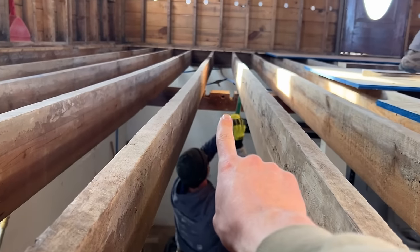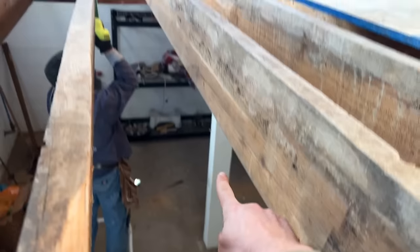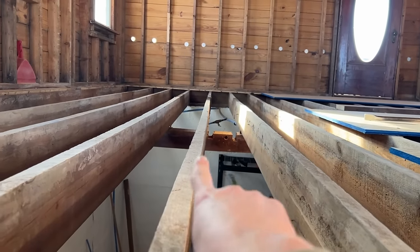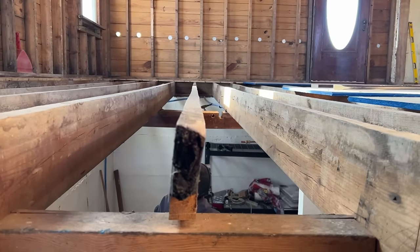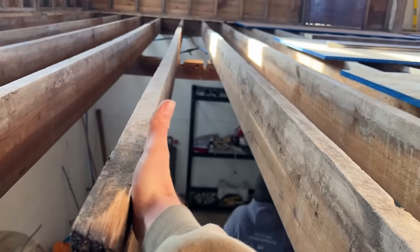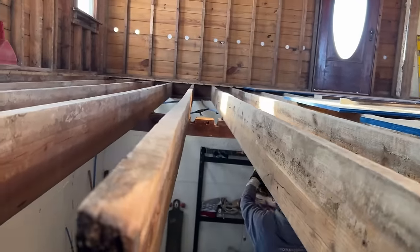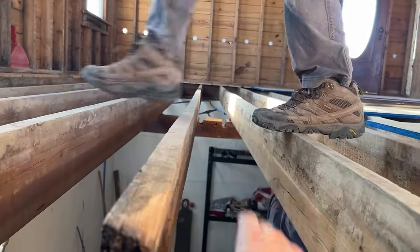What we got going, that big beam goes to that post that runs down into the concrete. So that's supporting the center of the kitchen floor. We had the tile on here. It was so heavy, that big beam sagged. You can look at it just right, it looks like a smiley face. The problem is if we put new boards beside these to make them level, it's going to pull those new boards down into the big dip that these ones have right now, which we don't want. We want them to be flat across.